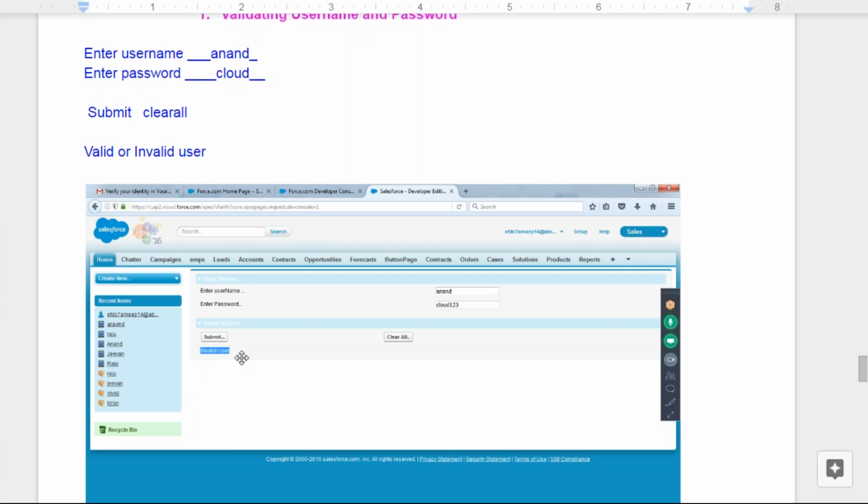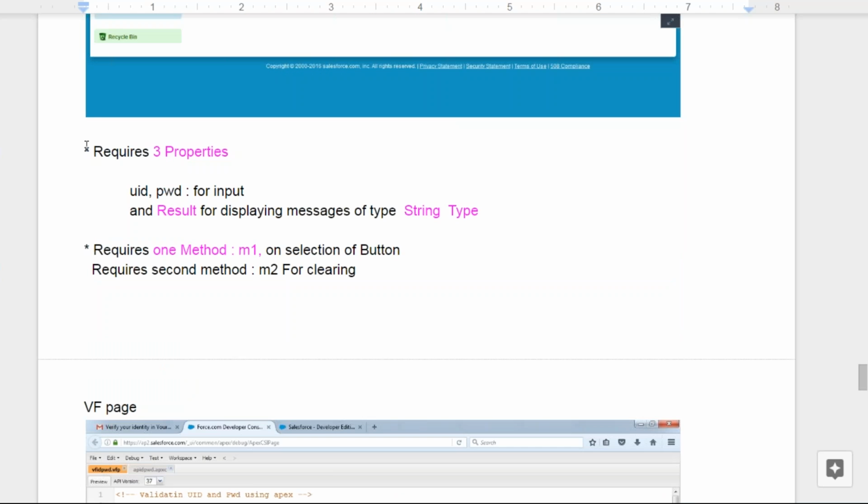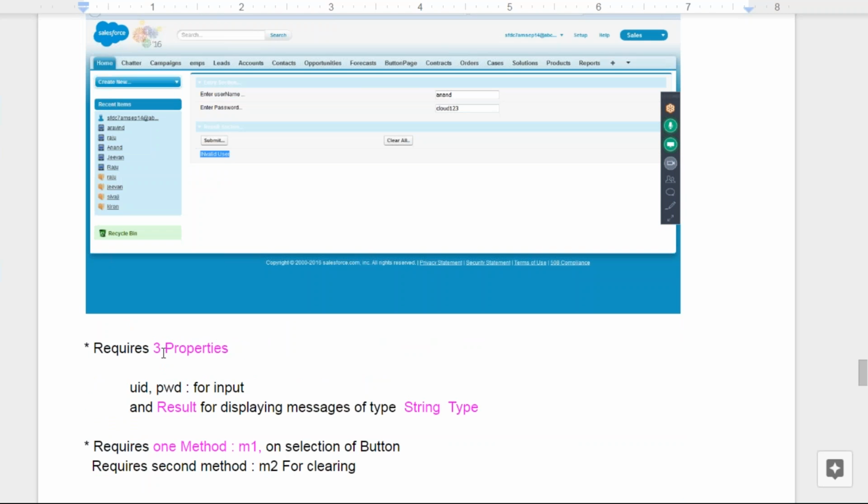While displaying the message, invalid or valid user, that also requires a property for the string message. So in total, how many properties? Three properties: user ID and password for inputs, and the result, which is a string type property.